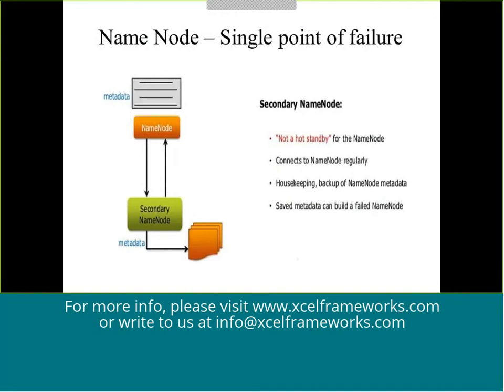Now, coming back to the secondary name node part, secondary name node is not a hot standby. It is not a hot standby because it does not fail over automatically. Then it connects to the name node regularly. Housekeeping, saved metadata can rebuild a failed name node. I think we talked about this, guys, right? When I say saved metadata can rebuild a failed name node, every 1 hour it picks up the metadata. Now the metadata is in terms of fs image and edits log file.